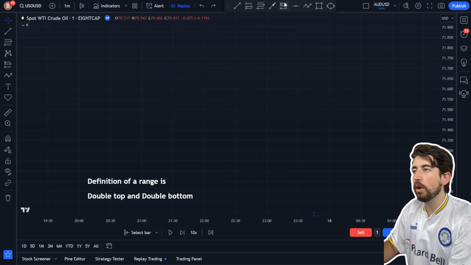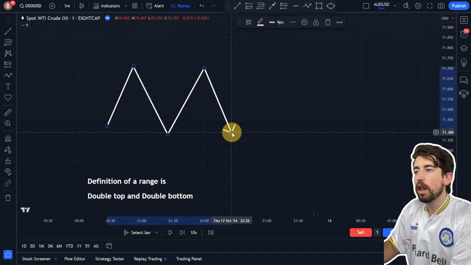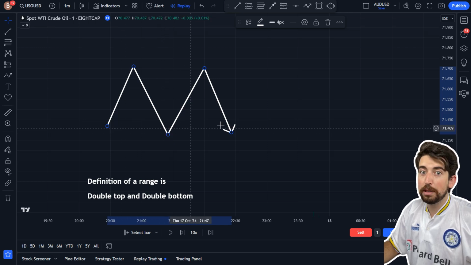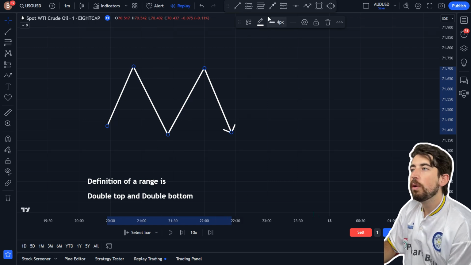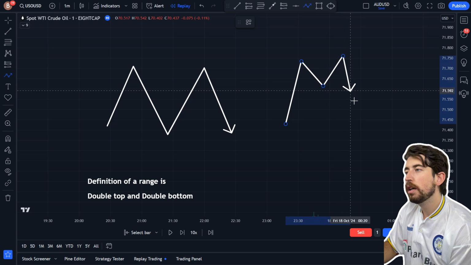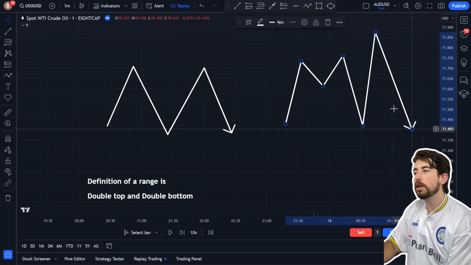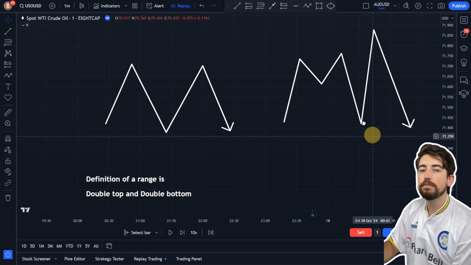Easy. So, if we're looking in a range, that's perfect. We technically have a double bottom here, potentially, but that's a double bottom and that's a double top. What, therefore, would break that? Well, if we've got a double top here, and then we come down, and then we do this, and then we find a double bottom. So now we've got a double bottom and a double top, but the tops have been broken. Well, that's not going to work.